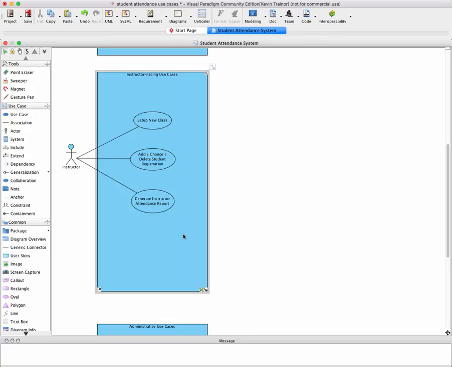First of all, what's the unit of work? Is it registering all the students in the class all at one time? In which case you might think it might be called register students. So there are two issues. One is how many at a time? Are we going to do all at once or are we going to do one at a time?